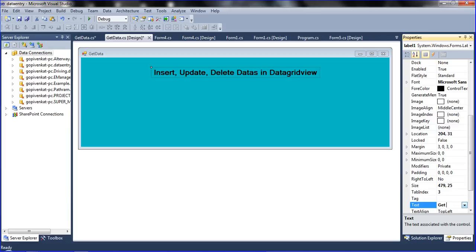Get data from first DataGridView to second DataGridView.